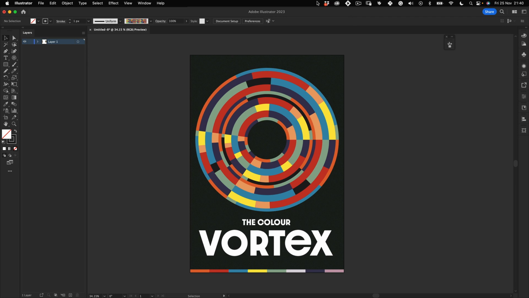So today we're going to be designing this poster right here, just using a few tricks with brushes, which is really cool. We're going to create this really complex graphic in the middle and then use some really nice typography from Adobe Fonts. It's going to be a pretty simple poster for today, but it's going to be lots of fun and you're going to learn how to create custom brushes, which is really cool.